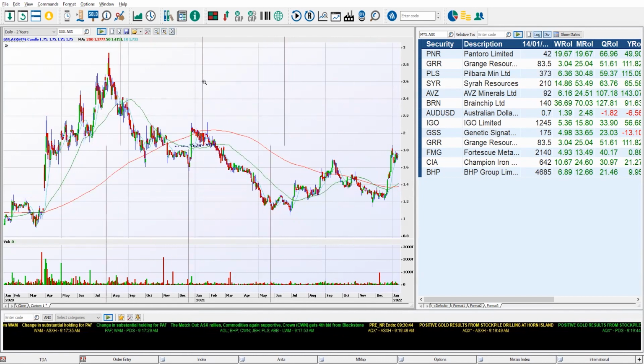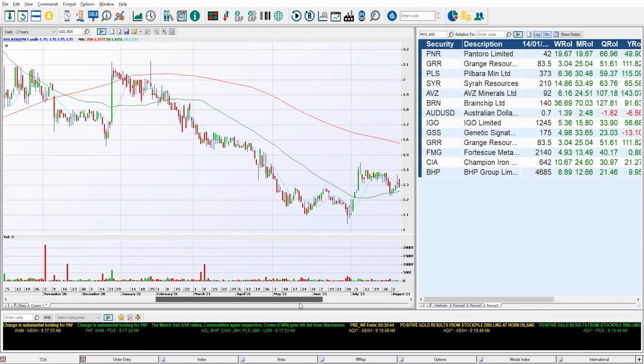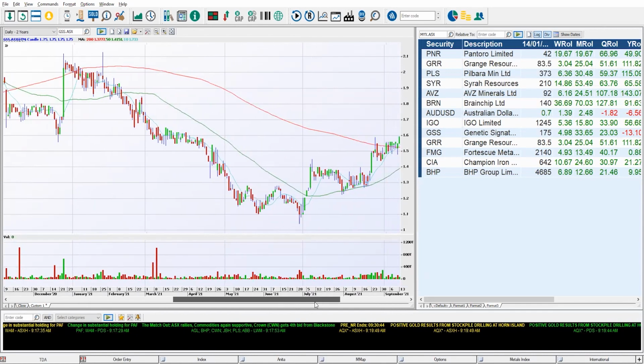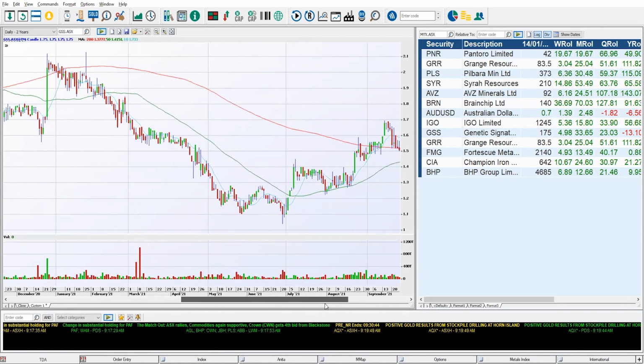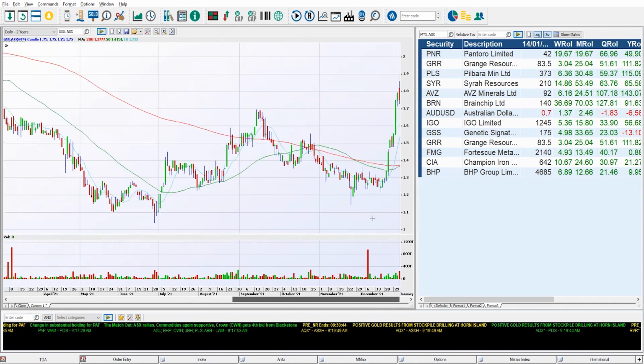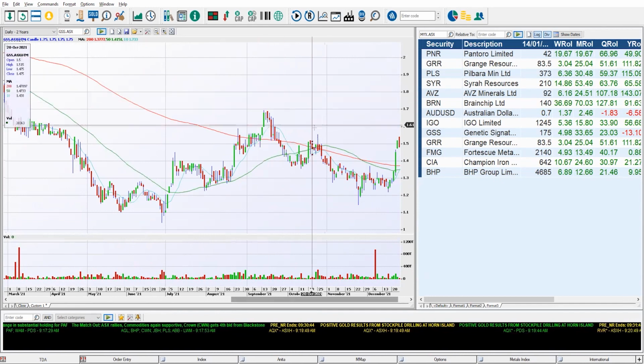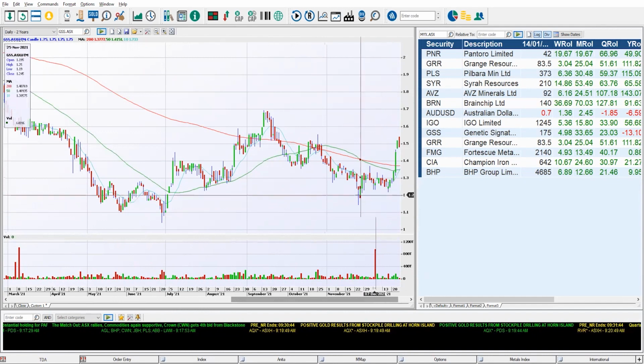We're going to zoom in to see how it toys with getting over that. See the first rally, tries to get over it, fails, pulled back under, tries again, fails, gets pulled back under. And then it's trying once more, but does it with rapid speed. This is the third attempt to get over. First, second, third. Does it with a bit of a volume breakout, but we are seeing its inability to close.